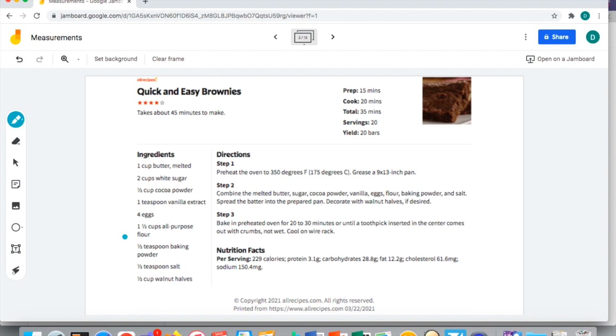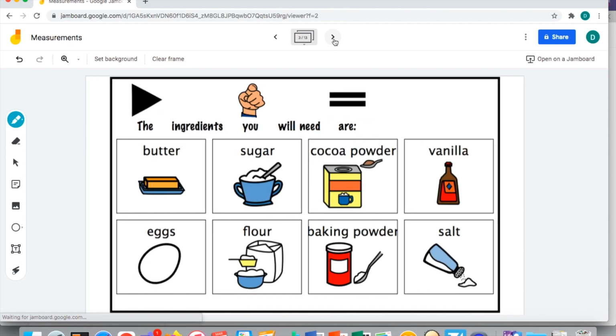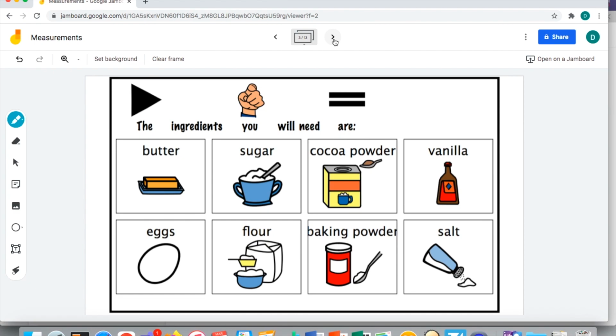You can have your students read this if that's where they're able to read. If that's at their reading level, go for it. That's awesome. Have them look for a recipe online and then use it. A lot of our students, though, are not ready for that. So I'm going to show you some different ways that I utilized BoardMaker. And I went through and I talked about all the ingredients. So I kind of chunked it out into 2 steps that we talked about, your list of ingredients, and then we go through the steps.